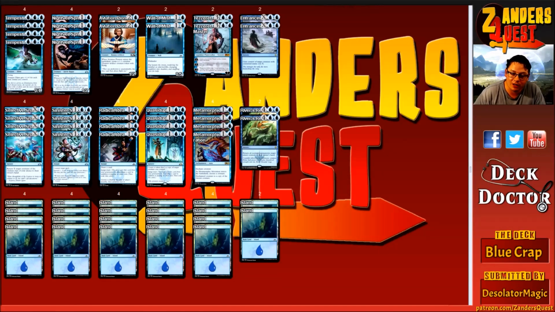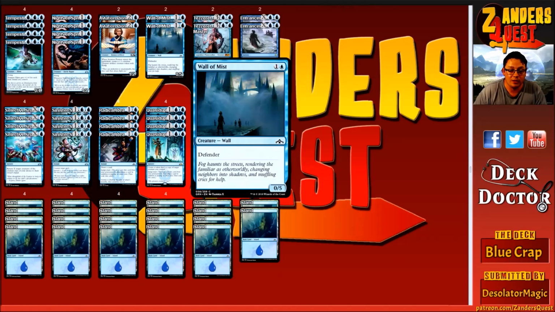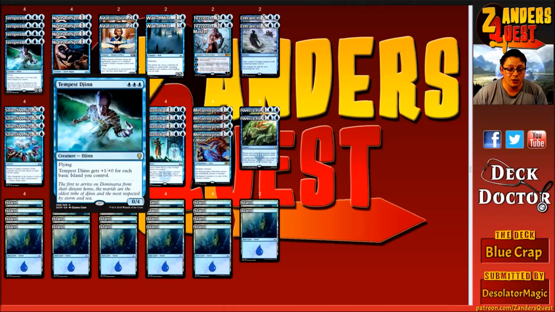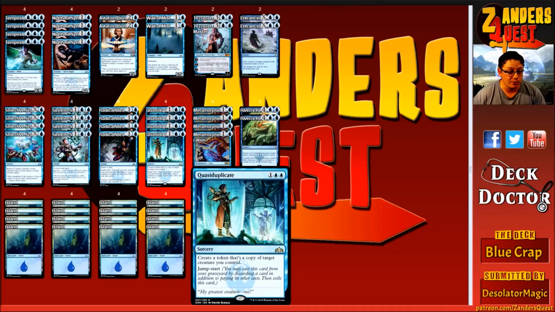One of his favorite cards, which is the Metamorphic Alteration. So it enters the battlefield, and then you choose a creature, and the enchanted creature is a copy of the chosen creature. So this is going to be able to turn our Aviation Pioneers or our Wall of Mists into more Tempest Djinns. We're also running a 4 of the Quasi-Duplicate in this version, just creating more Tempest Djinns, more Night Veil Sprites, or more Aviation Pioneers, just generating more value. Being able to pseudo flashback it with Jumpstart is great.